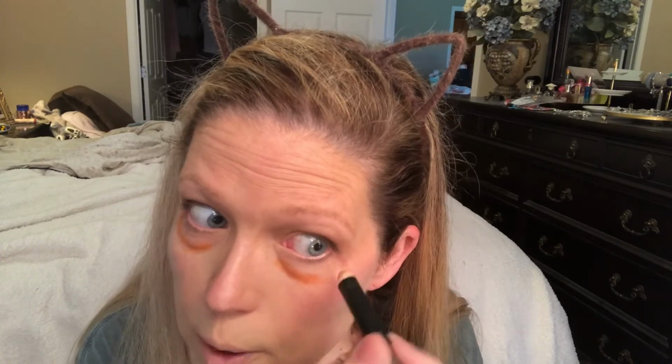I've not really been doing a whole lot for my under eyes as far as color correcting, but today I am going to do a little bit because I have been sleeping for the last 3 or 4 days. I've been sleeping a lot trying to get well, and the bags under my eyes, you can see here, see how deep they are? So I think that I will stop for a second and color correct. I don't even know where my color corrector went. Here it is. This is the Smashbox orange pencil. I'm just gonna put a little bit and smooth it out, just in this deepest, darkest, more purplish area.